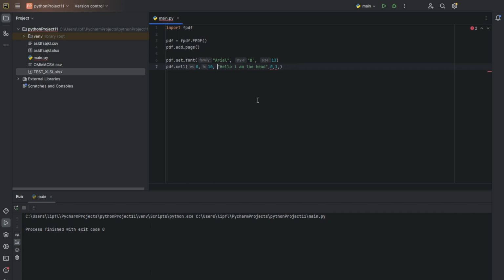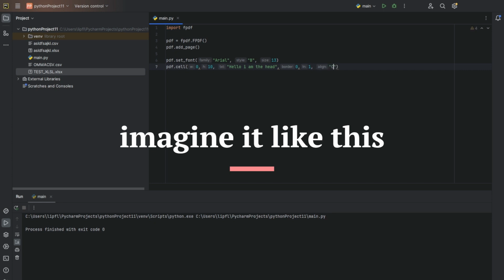Okay, we shouldn't use an argument for that, because border should be 0 and line, so that nothing is written in the same line, because you can kind of look at pdf.cell as a pointer, and with every step we tell it to point at the next cell or the next row in your document. And we need to use something like line so that it jumps to the next line. Without it it would just overwrite anything in any line, and it will be just a mess of letters. We don't want that. And the alignment should be in the center.